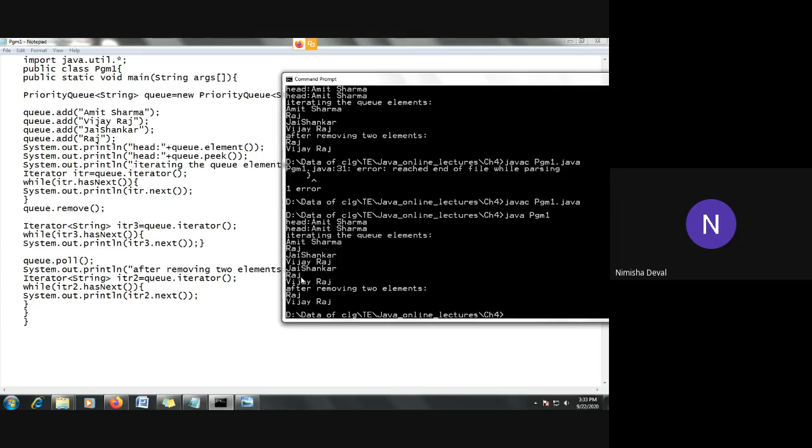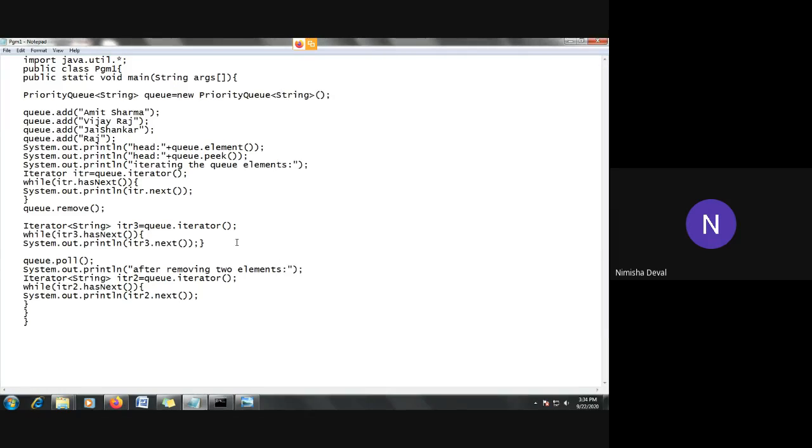Now you can see Amit Sharma is removed and the remaining values are printed in front of you. So this is the use of queue remove and poll. According to your need, you can use it in your example.